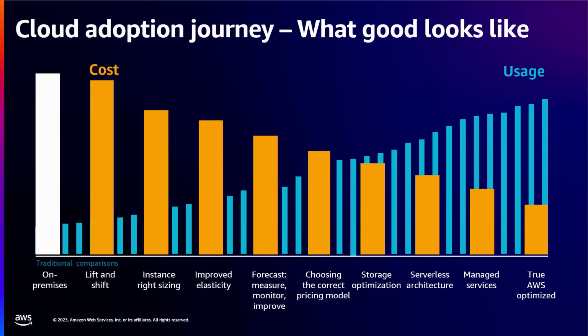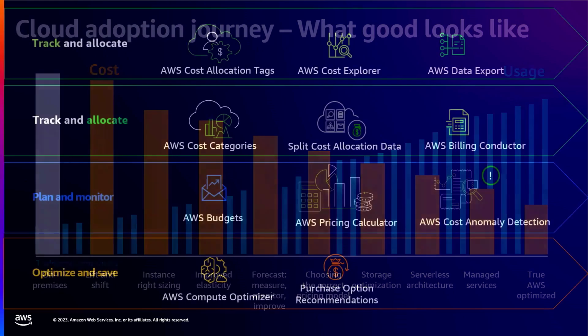For savings associated with purchase options, you can take a look at your workload, especially based on your historical spend pattern, to see if savings plans or reserved instances is a good fit for your workloads. But for you to be aware of all of those cost optimization opportunities, it can be a lot. That is why AWS Cloud Financial Management solution is here to help.